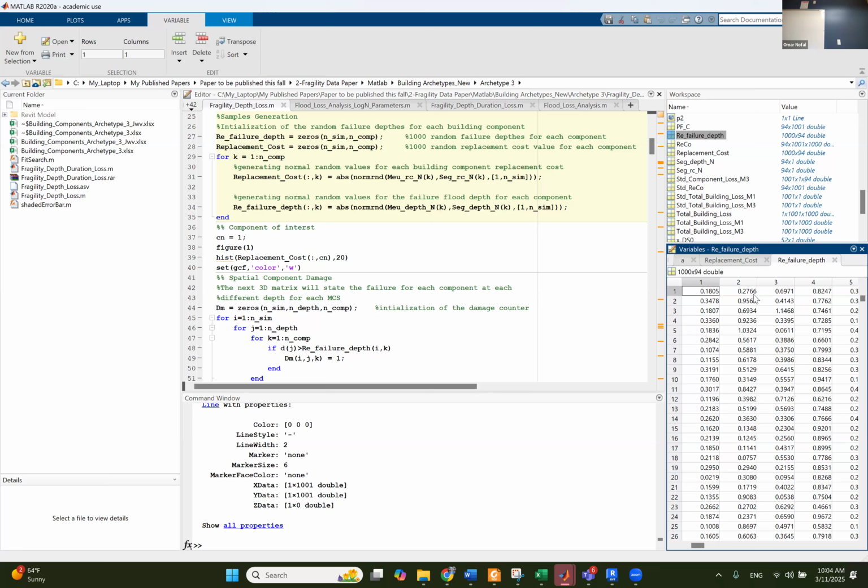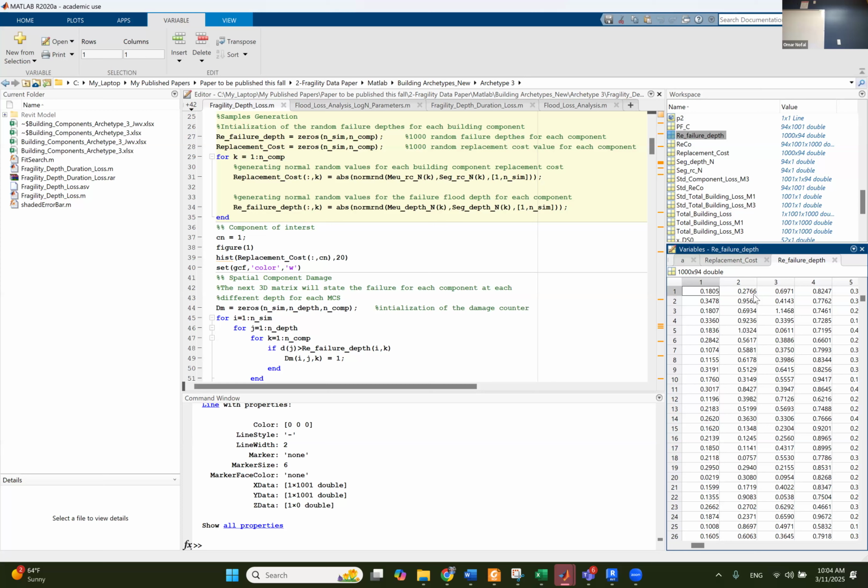So you're going to have a 3D matrix. The X is going to be the number of simulations, Y is going to be the depth, and the third dimension, K, is going to be the number of components. And each number in this 3D matrix is going to be 0 or 1. That means if component number one, for simulation number one, got exposed to flood depth 0.01, is it damaged or not damaged?